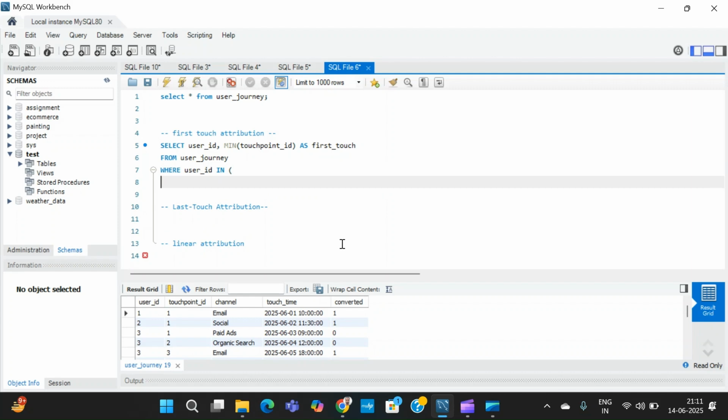So select distinct user ID from user journey where converted equals 1.